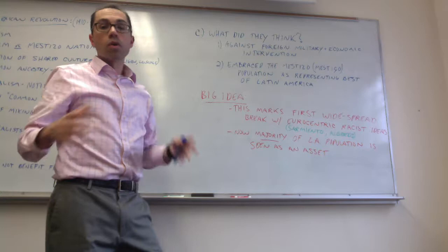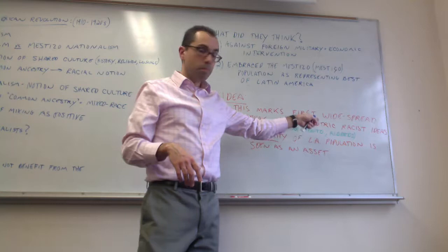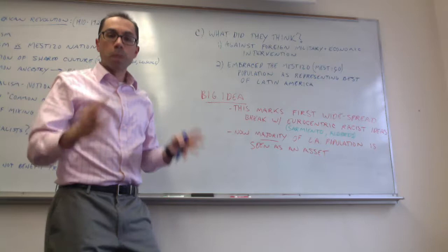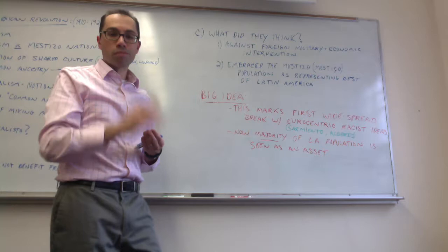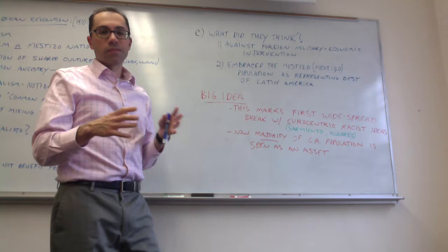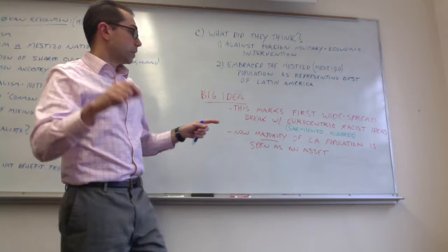This represents the first widespread break with Eurocentric racist ideas. Here we're talking about people like Sarmiento, Facundo, Alderde in Roads to the Future. The idea that what Latin America needs is white blood. They need the blood of Europeans in order to clear up our kind of racial handicap. This nationalism represents the first very serious and really widespread popular break with that notion. Even Bolivar had talked about a certain amount of racial handicap that Latin America might have.